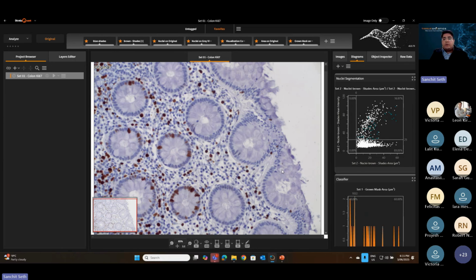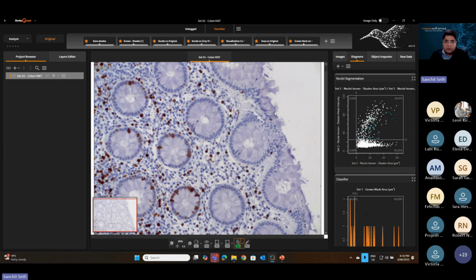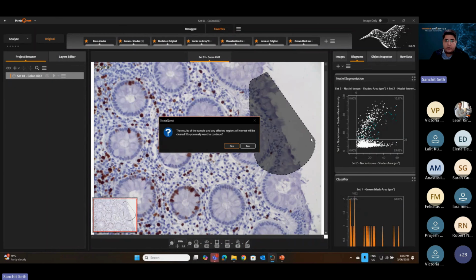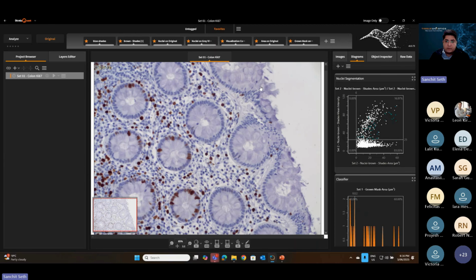So sometimes when you do the image analysis, what you see is that certain parts of your sample are either oversaturated or the staining has not worked in those areas, or maybe just the tissue has folded during the processing. So using this exclusion area, if we say pre-drawn, what we can do is go to that particular area and draw on the image, say exclude. So you can do this exclusion.